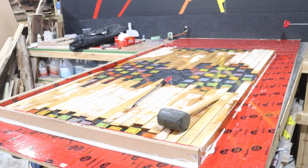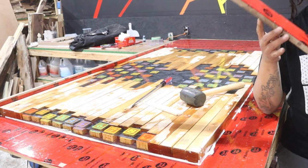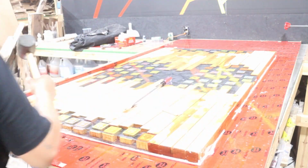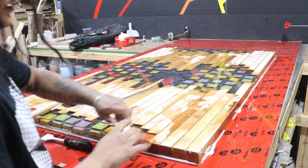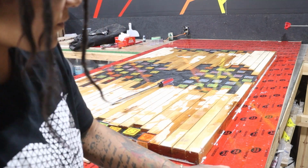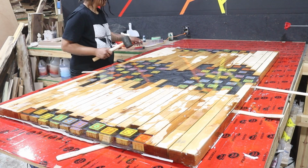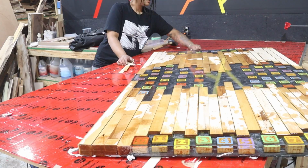Okay, so for the mold and the frame of this, I just used 3/4 MDF. I like using MDF. It works really good. And as long as you put that layer of tape on the inside wherever the resin's gonna touch the frame or the mold or anything, you will not have a problem taking off the frame and the mold. So I'm using tuck tape here. It is a sheathing tape. You can also use like shipping tape or anything. Don't use duct tape. It's gotta have kind of that shiny surface.